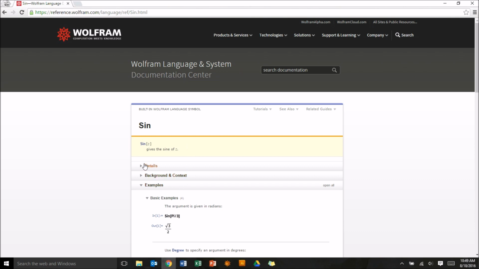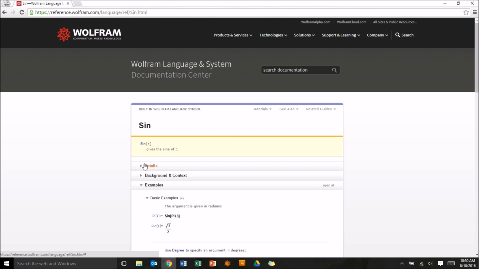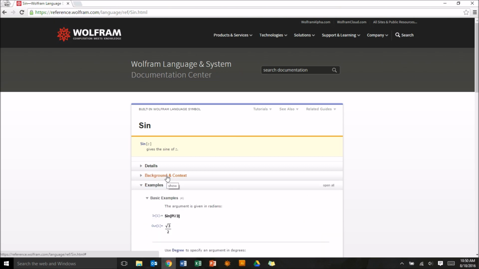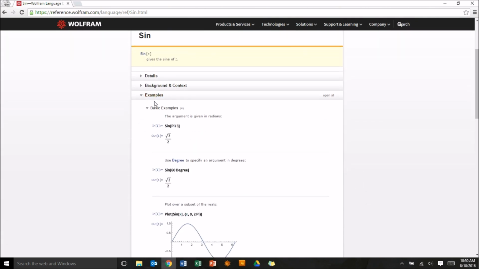The Details tab here provides some additional information relating to the definition of the function. The Background and Context tab provides a mathematical basis for the Sine function. But in my opinion, besides perhaps this basic definition, the most useful part of this web page are the basic examples given by Wolfram for use within Mathematica.